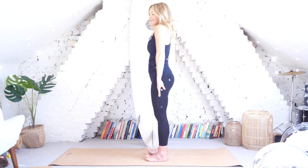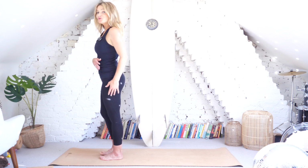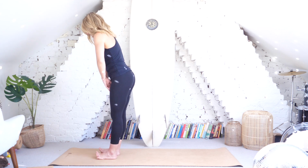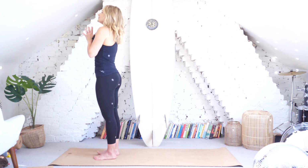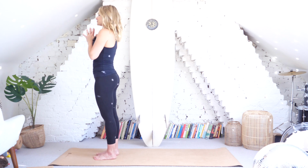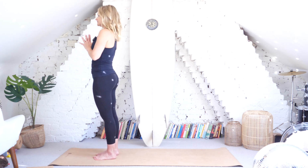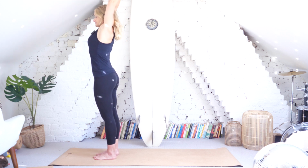Amazing, well done. Take yourself to the top of your mat again. Again, slow steps. Feel the feet on the ground and let's flow for a moment. And take your hands to your heart in prayer. Bring your attention to your feet. I hope they feel already so much more open, so much more that you can engage with into the toes, into the ground. Let's start by taking a breath in, reach to the sky.